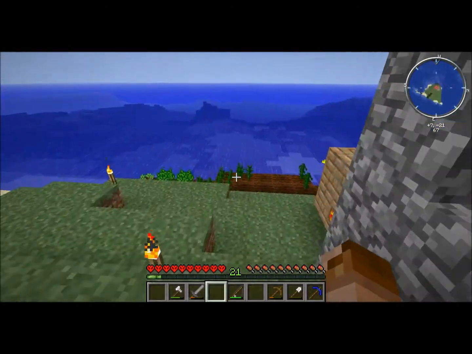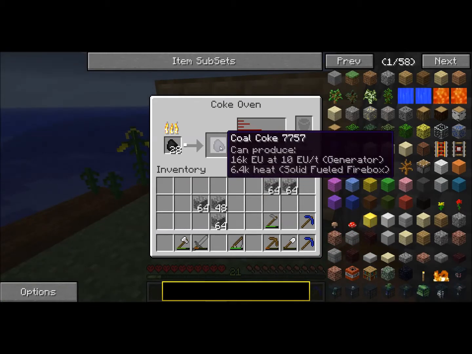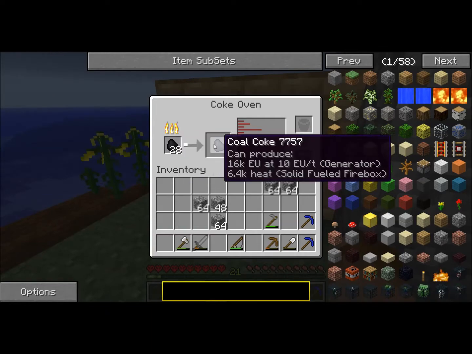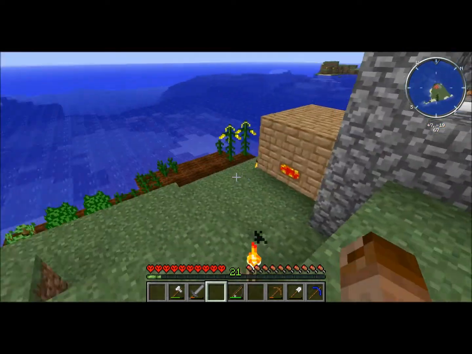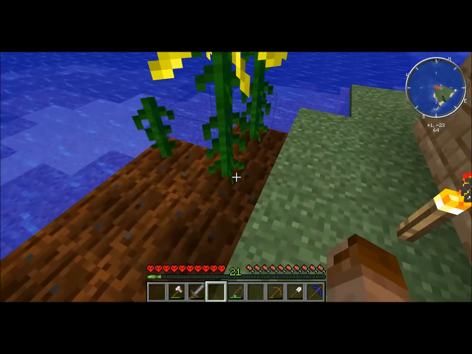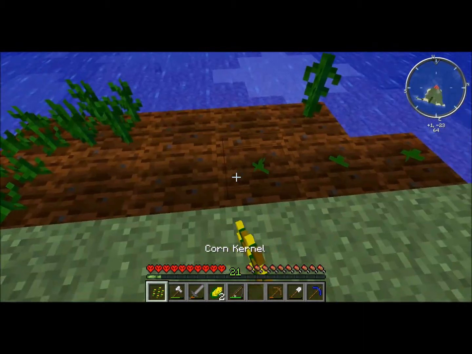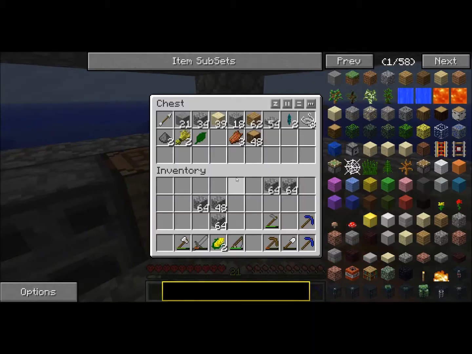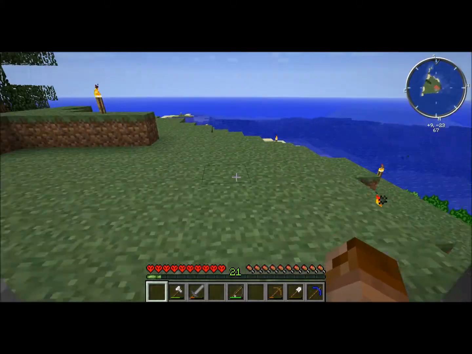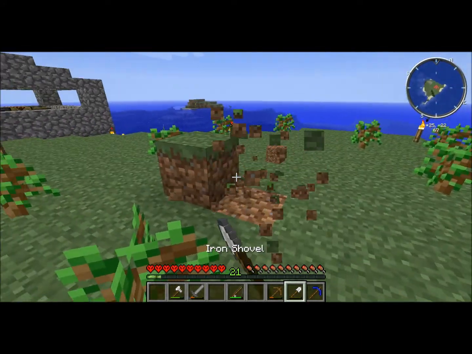You're out of coal. That's because it's down here. Ooh, yes. Progress! Twice as much heat. Oh good, we're getting some corn alright. Goody. I'll harvest those right now, actually. Now we got some corn. Put that there, then we'll take the corn. Put this into the foodstuffs and other random crap box. And it's time to go digging.